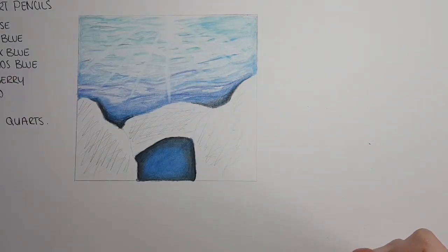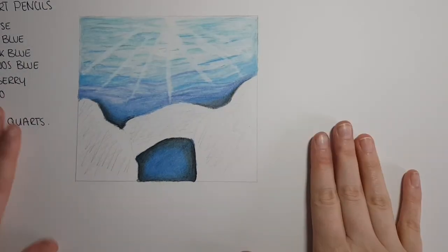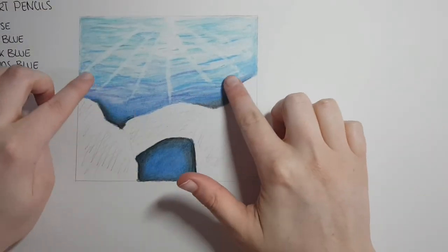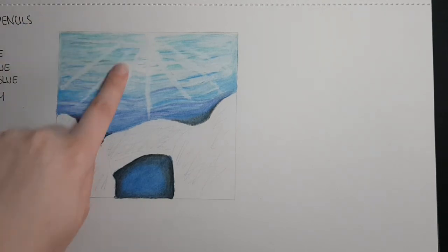I'm gonna pause the video now and I'm just gonna finish blending all of this, and then I'll bring you back once it's done. Okay, so welcome back. I've finished all of the blending, and as you can see, it's nice and smooth, and you can clearly see now where the highlights of the light rays are.